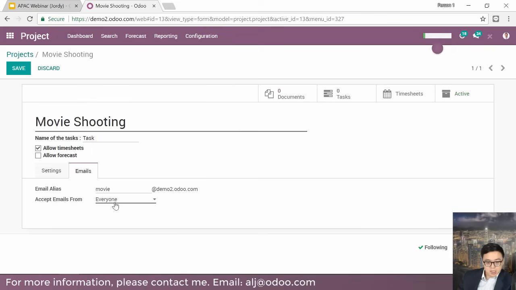You can also choose what kind of emails you would like to accept, externally or internally, or just from specific persons who have the authority to assign tasks there. So these are some of the basic settings when you create a new project.